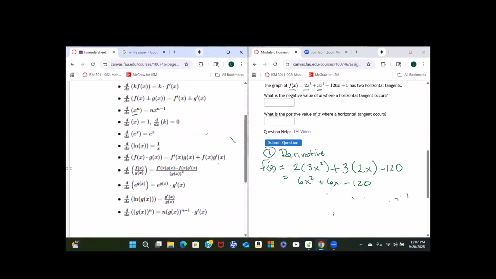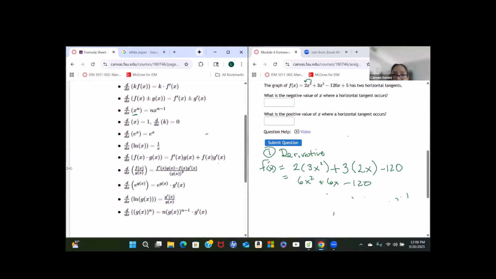Here's what I'm going to point out to you. As you get more and more familiar, I'll try to make it faster. All you have to do is multiply 3 times 2, 6, and take the degree down by 1, 6x squared. Same thing, next one, 6x minus 120. All you're really doing in all the steps that we're taking, which I wanted to show so you see what's happening, is multiplying this 3 out in front, aren't we?